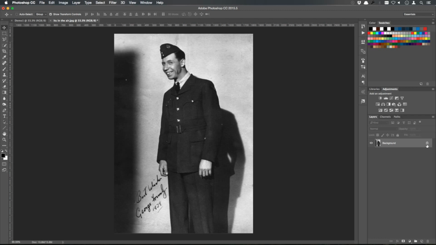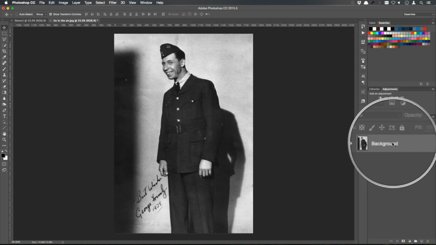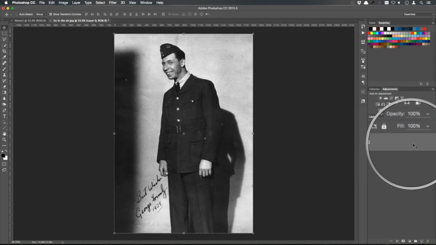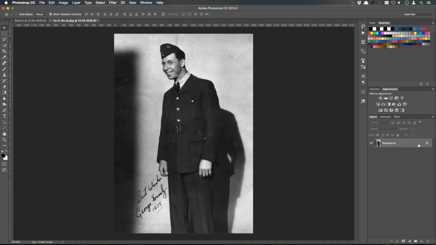So first thing we're going to do, there's a little padlock over here, and that locks this to a background layer. So we don't want a background layer, we want it to be on its own layer. So we just click on the padlock and automatically it changes to a layer. Another way to do it is to grab it and take it down to the new layer palette. It'll create a new copy of it, and then you could delete that one. But with CC, it's very easy just to click the padlock and you've got it.